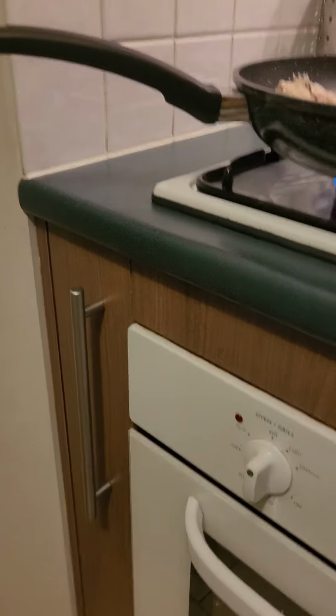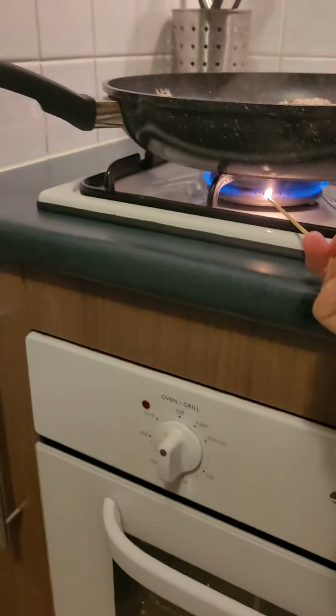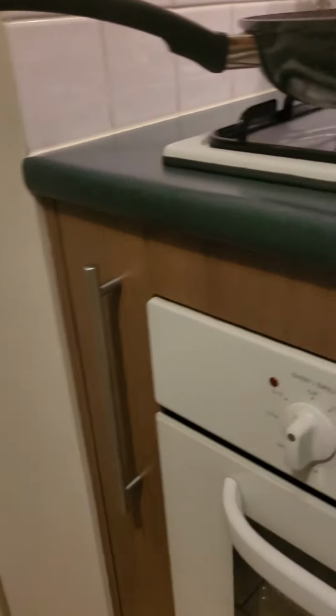And see, it's on fire now. Yeah, don't try this at home. You can get your parents to help you.